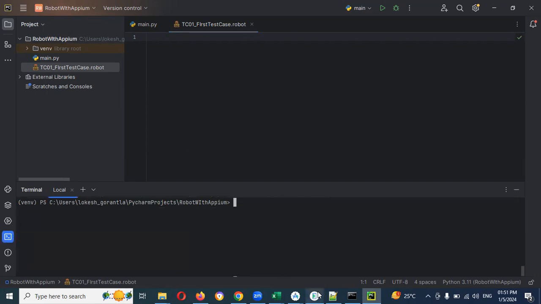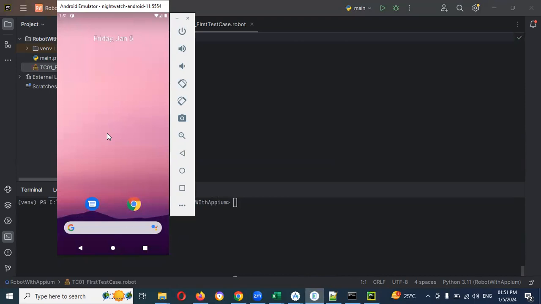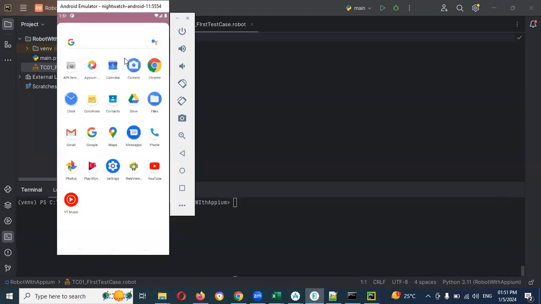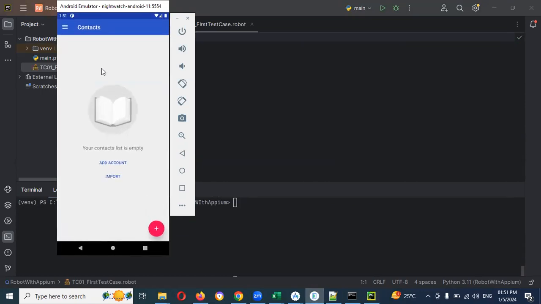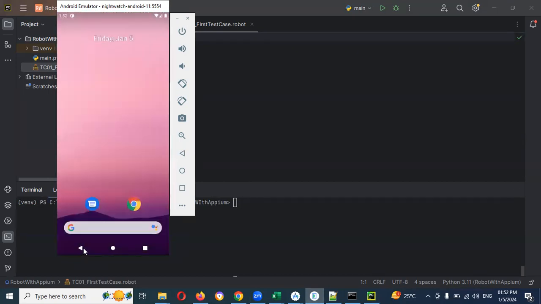Then we have already opened this particular one. Now we need to open something, anything we can scroll up, and here I'm going to click my contacts. In the contacts you can see this window. Now I'm going to close my window again. Now I need to connect with this particular contacts app. How can we connect? We need to create something, right? We need to write the communication first, but how to identify, that is already the default contacts app, right?